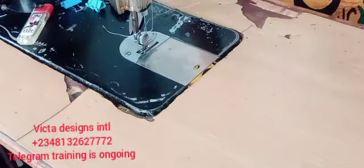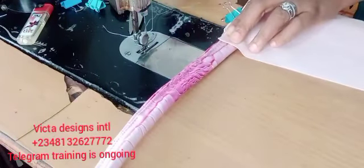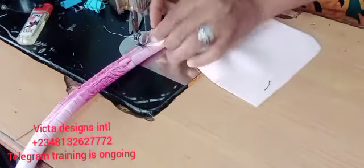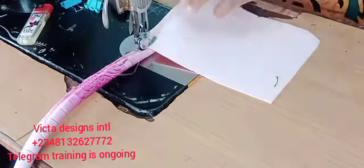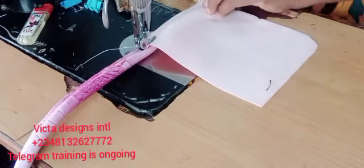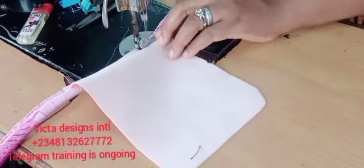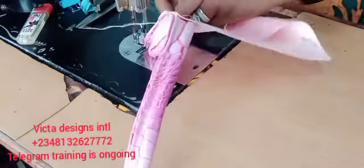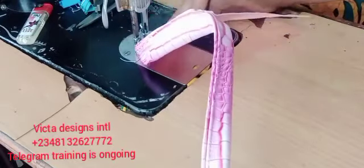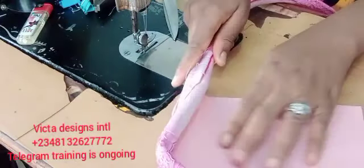Okay, so we'll do the sewing now. You've already looked for the middle of the leather. That's at the down part. So you sew your handle and stop at the middle. You make sure you leave like 0.7 inches. You don't close it. So don't close the down part. You leave 0.7 inches to the middle on both sides.